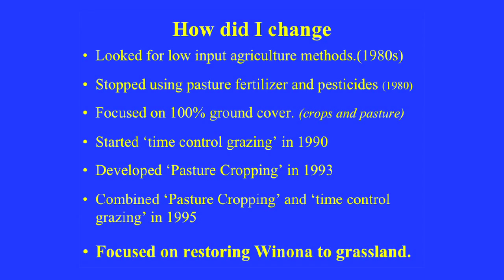We did have some cattle that escaped. We used to run about 100 cows as well in those days. Breeders, they escaped the fire, so we sold them and bought sheep. But I started to look at low input agricultural methods in that time. I had no choice, had no money. It was not low input, it was no input. I had no money anyway.